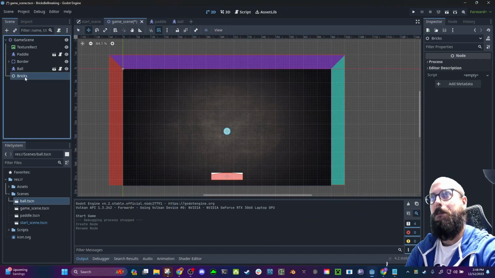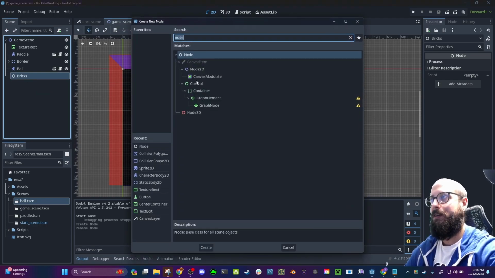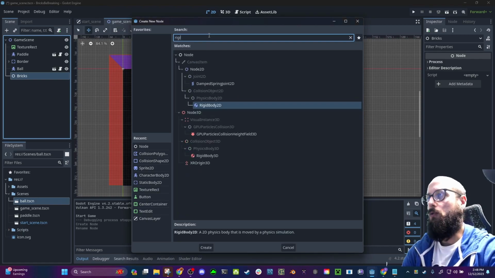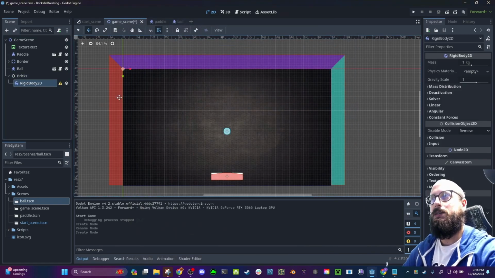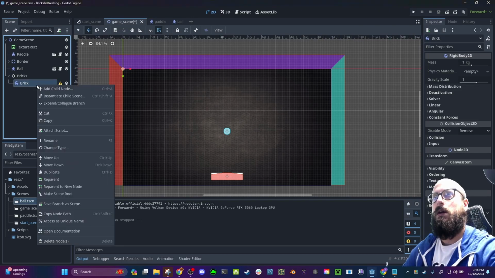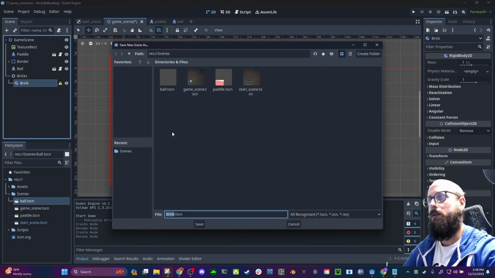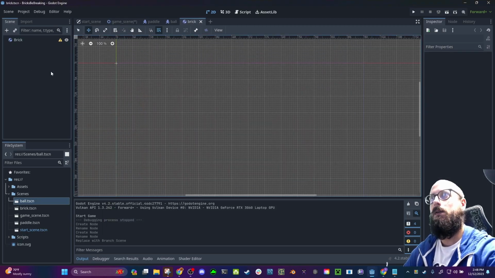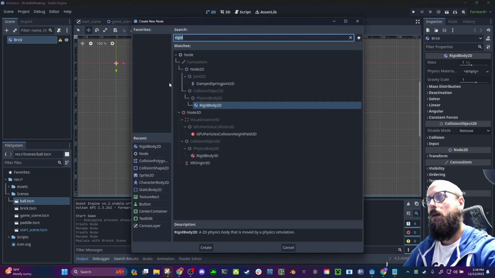We're going to call this one Bricks. And then inside of Bricks, we're going to make a RigidBody2D. So we've got a StaticBody on our little border because he ain't going nowhere. We've got a CharacterBody on our ball just because that's the way I wanted to do it. And we've got a RigidBody for our bricks. We can call this guy Brick, and we're also going to make him into his own brand new scene. We are in the scenes folder. We're adding them. Awesome. We've been here before.